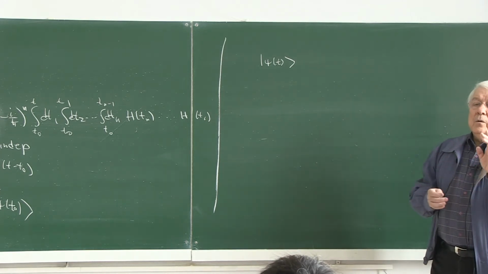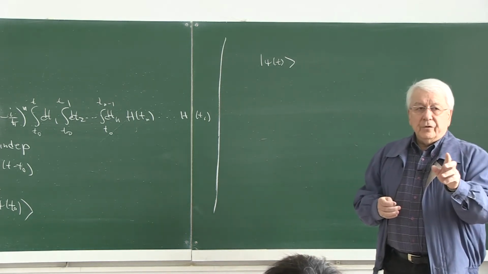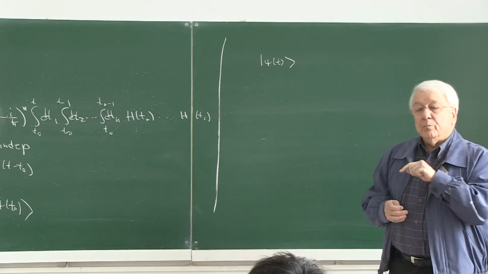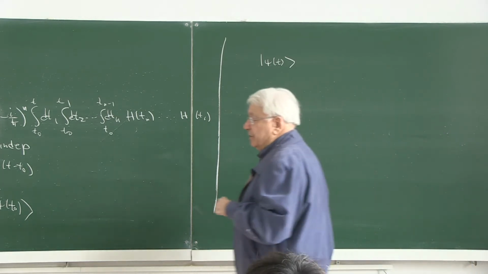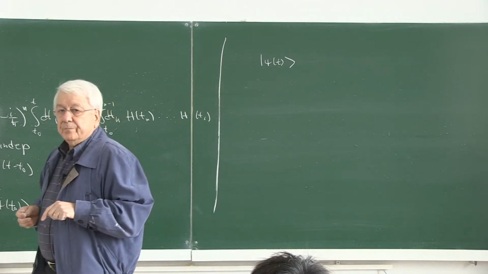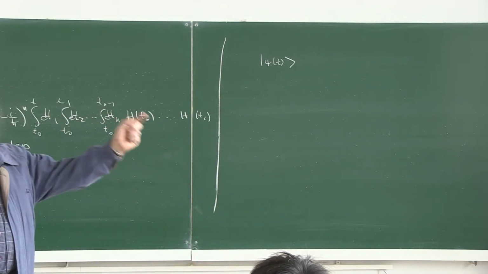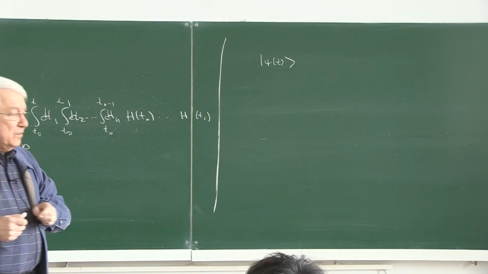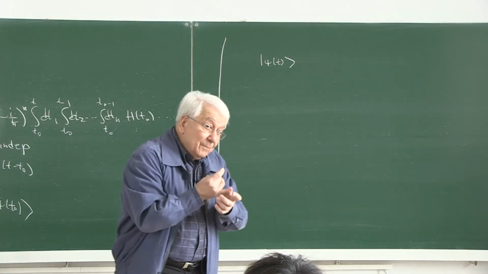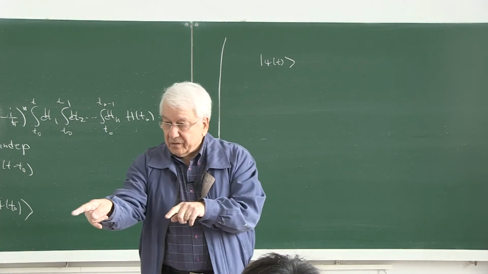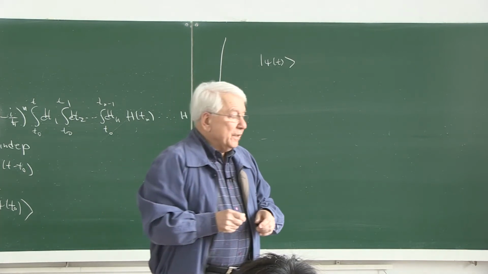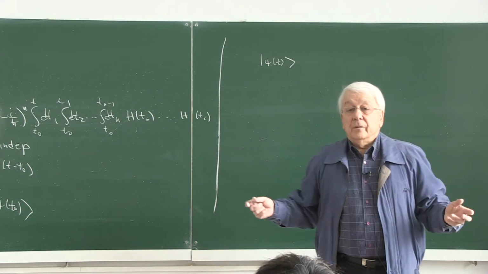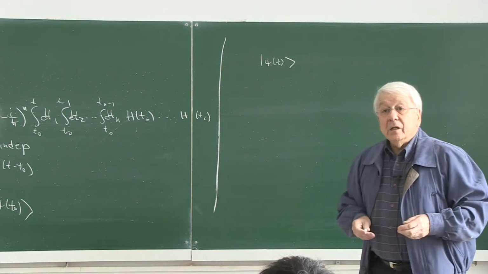Therefore, these are Hermitian, and at the beginning we demonstrated a very simple but very important theorem: that eigenvectors of Hermitian operators corresponding to different eigenvalues are orthogonal. Of course, the first leg of the theorem was simpler. The eigenvalues are real. Hermiticity guarantees that they are real, and the eigenvectors corresponding to different eigenvalues are orthogonal.